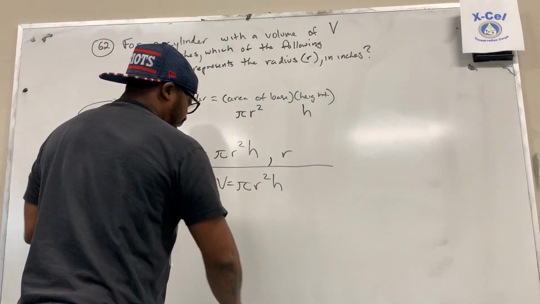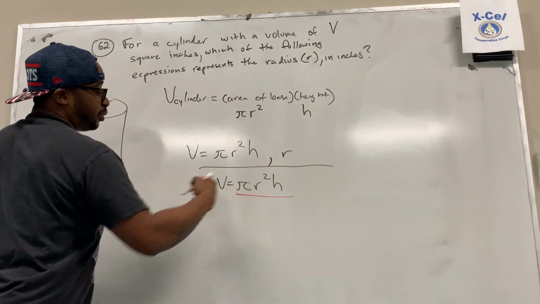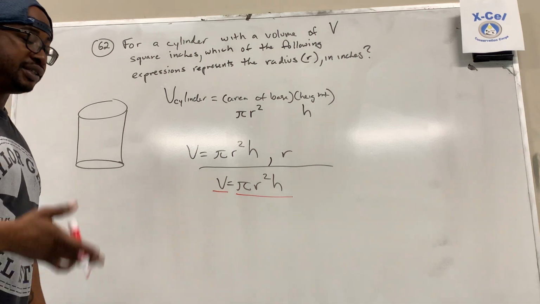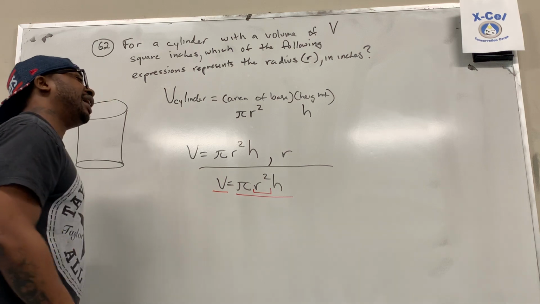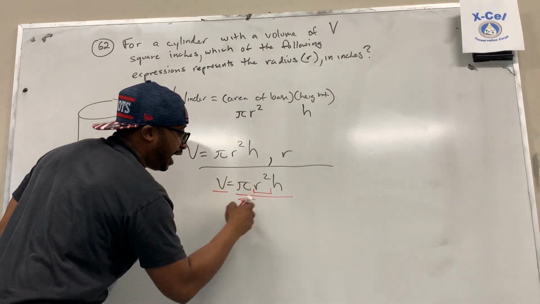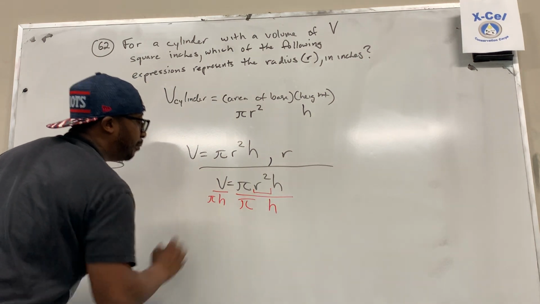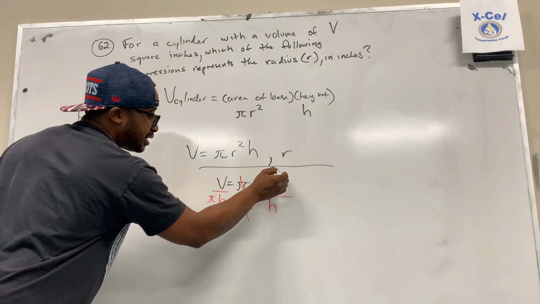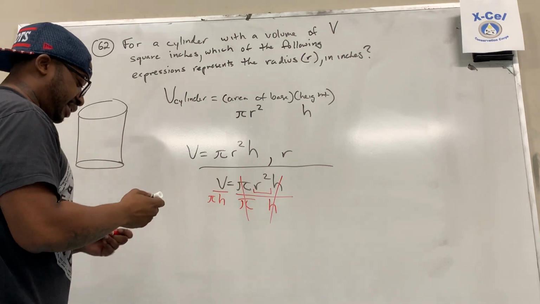So the first thing I'm going to do is, I see that all three of these things are multiplying all together. What is the opposite of multiplication? It's going to be division. And we want this R to be by itself. So what I have to bring down first is the pi and the height, but I have to do that on both sides. Now, once I do that, this is going to cancel out, this is going to cancel out, and now I have the R to the second power by itself.